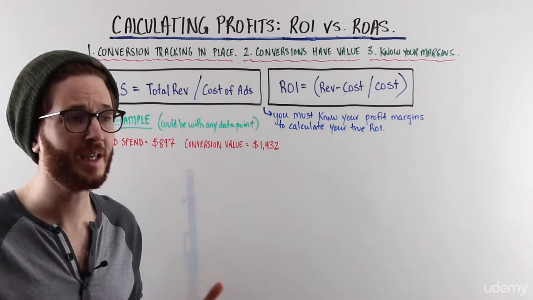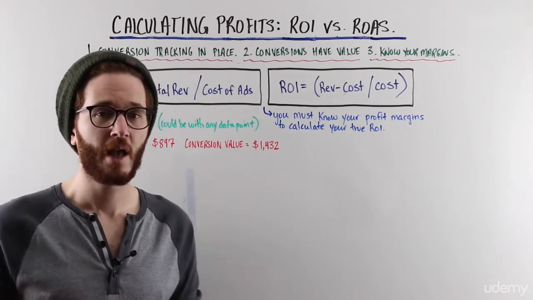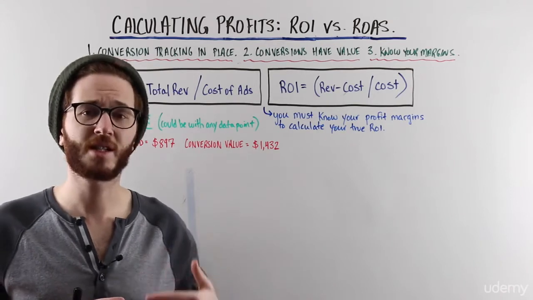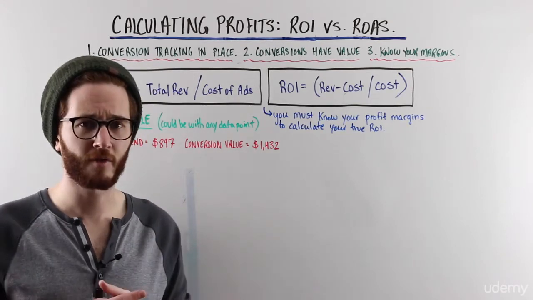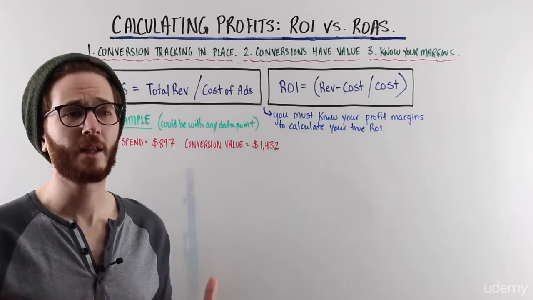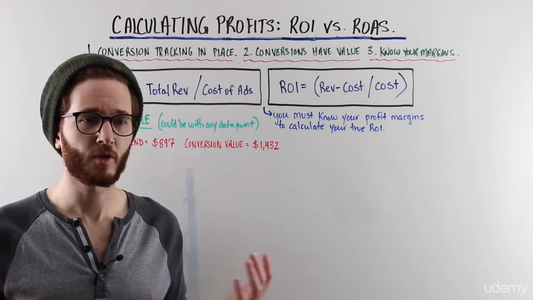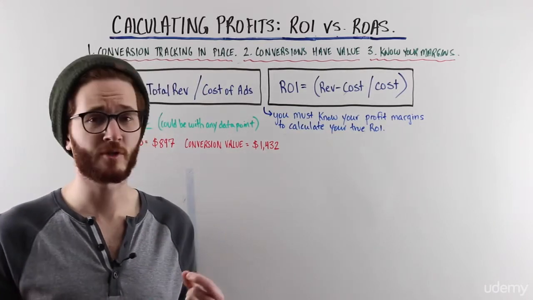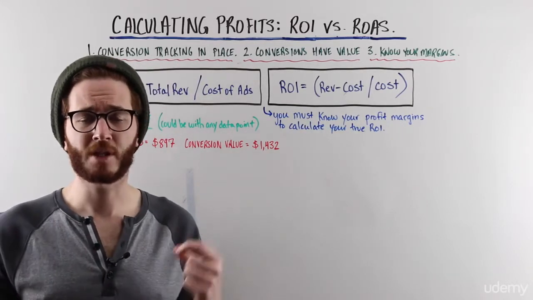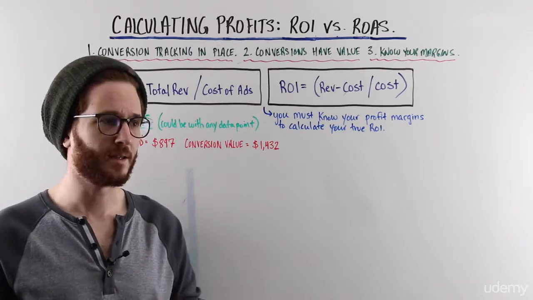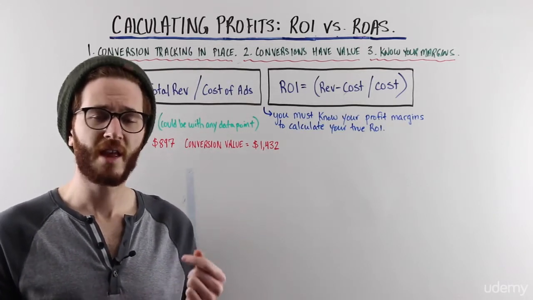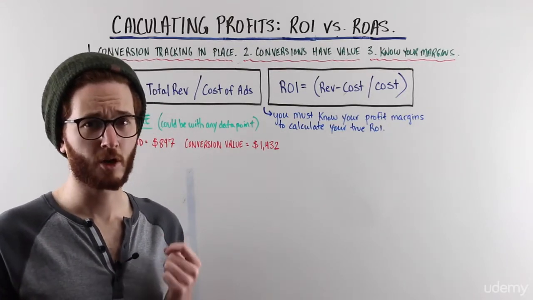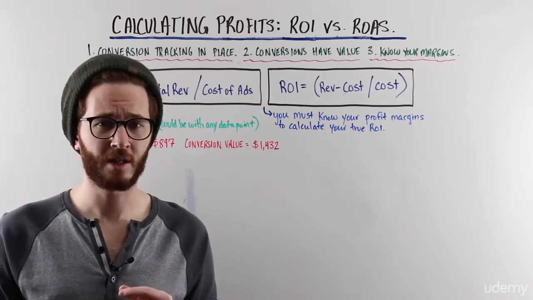For example, if you're an e-commerce store selling physical goods and you sold 10 items that cost the consumer $10 each, and you're using conversion tracking to track those values, your value is $100 for those sales. But that's not necessarily the profit your company got. Let's say you only make a 50% profit margin because you have to buy the goods and there's a cost of shipping. Then your profit per conversion is really only $50 and not $100. But ROAS does not take that into account.